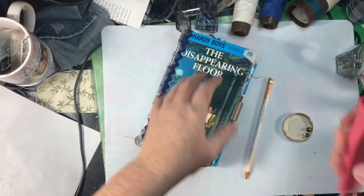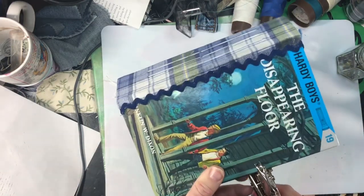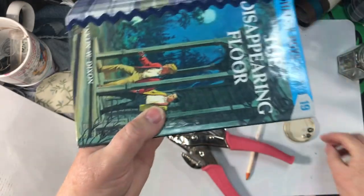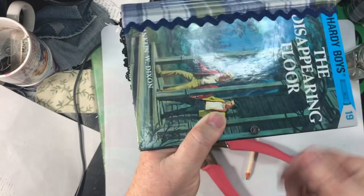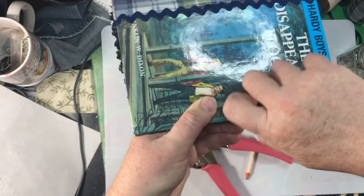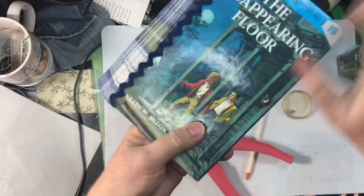Just find something that punches a hole about the right size for that post — it might be one of these or an awl, something that will punch a hole. See how tiny that hole is? The post goes right through it — it's just perfect for putting these little pieces in. It goes up from the bottom, so hopefully this isn't too complicated. You just find the center, punch a hole, put the post up through there, and it just screws on. You can tighten it with a screwdriver — it's got a slot — but finger-tightening is good enough.